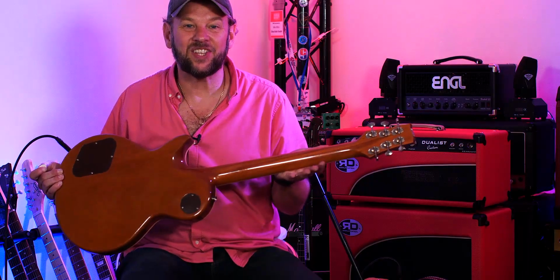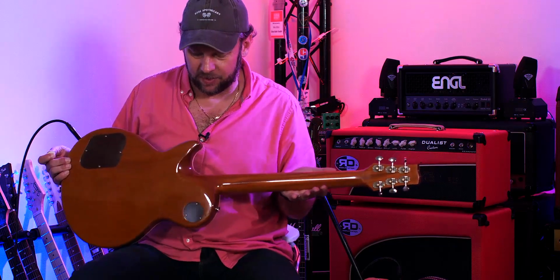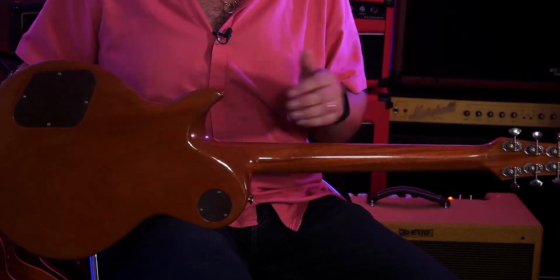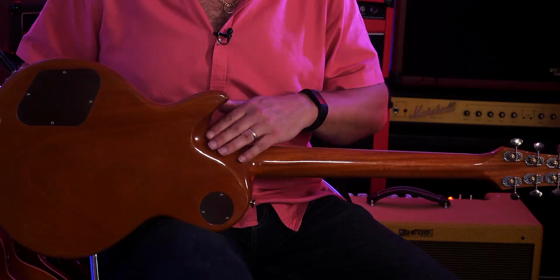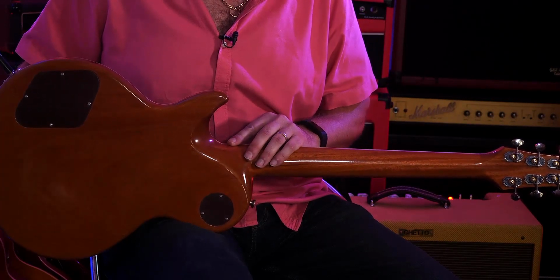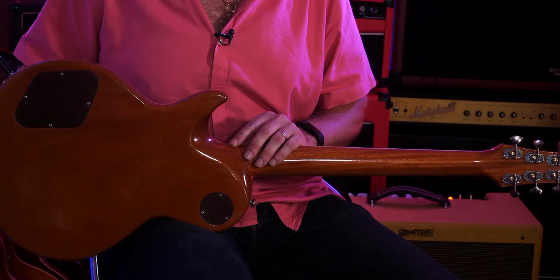The guitar does look lovely from the back as well. Let me give you a little shot of that. Really, really nice heel joint here, cut very, very deeply in, giving you great access up to the top frets, up to the dusty end as we call it.